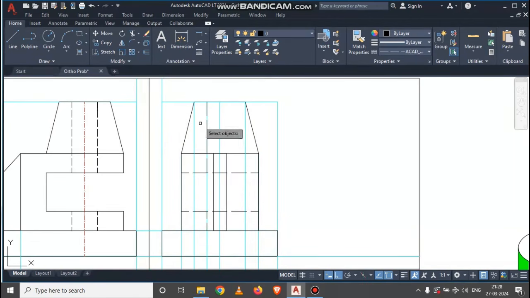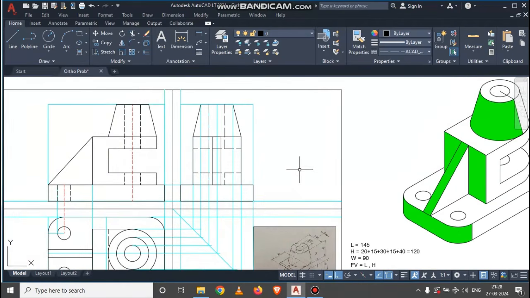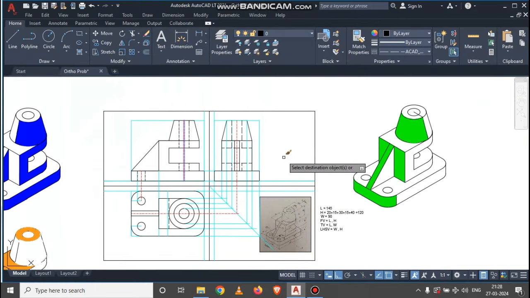Go with the mirror command, select these two lines separately, press enter button, and this as an axis. So on either side we are getting that inner circle. So this inner circle we are going to represent from this side to this side, again from this side to this side. Now the remaining task is we need to use the match property so that we can have the similar representation for the center line in a side view as well, like this. Similarly in a top view, so that we can easily identify which are the center lines we have used over here.